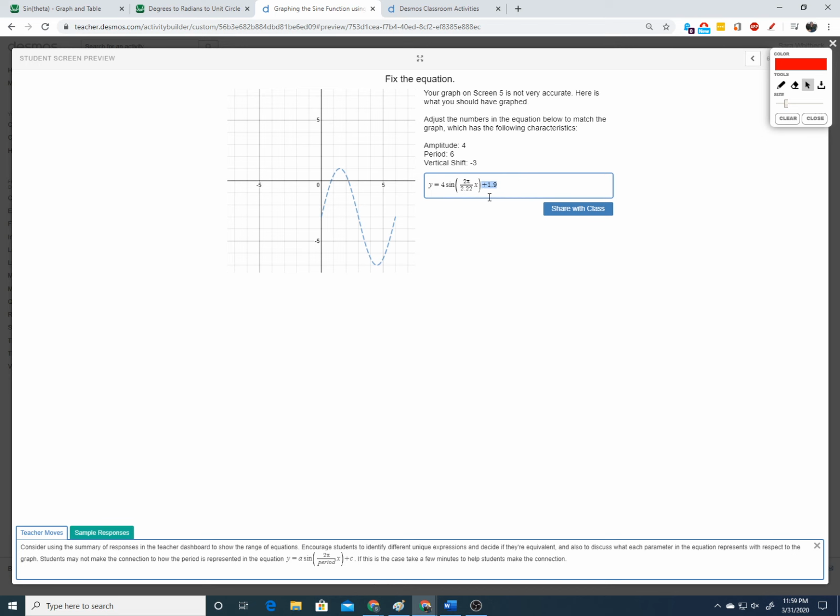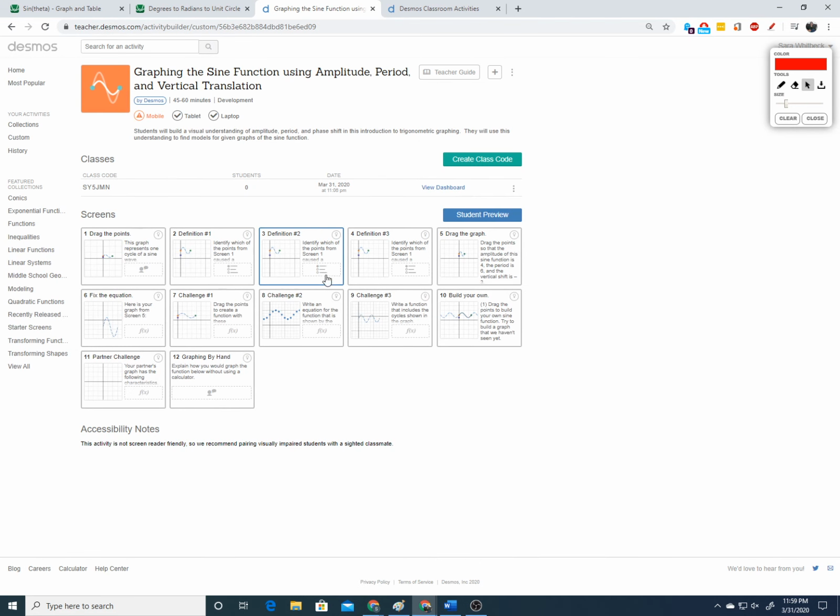With the period, what I'd like you to do is just play on another screen with Desmos. And I want you to adjust this B value here until you get something that has a period of 6. I'm going to teach you the shortcut next class, but I just want you to play with this right now. This is going to be a completion, so if I see you tried every problem, you will get full credit. Okay, and you only have to do that mathy part.